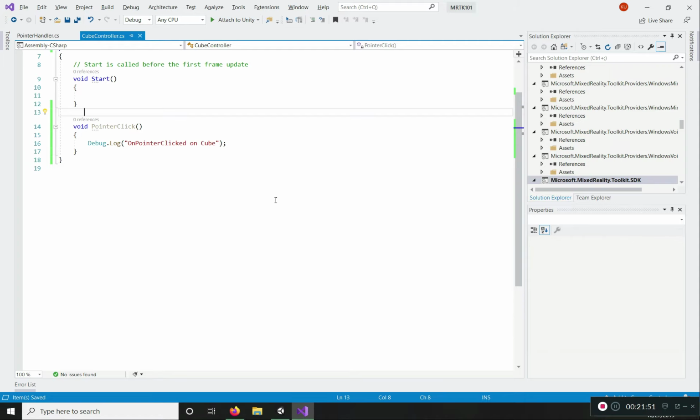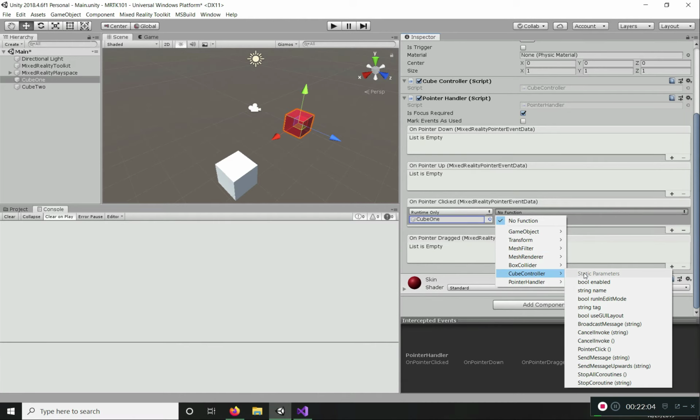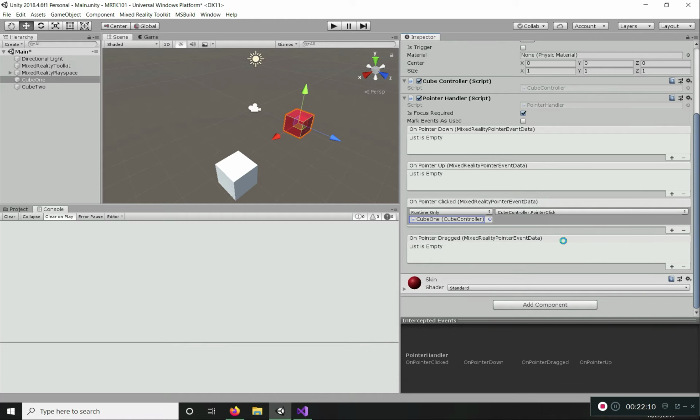Sorry, I forgot to make it public. My bad. Okay, public. It's compiling. All right, cube controller, and now you can see pointer click. This is what it is.